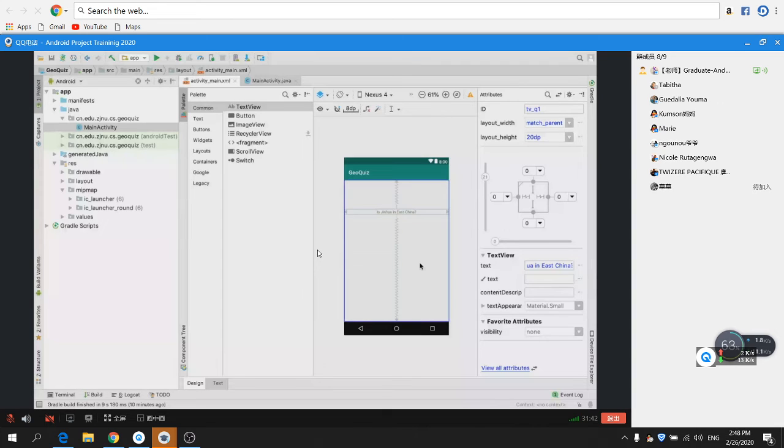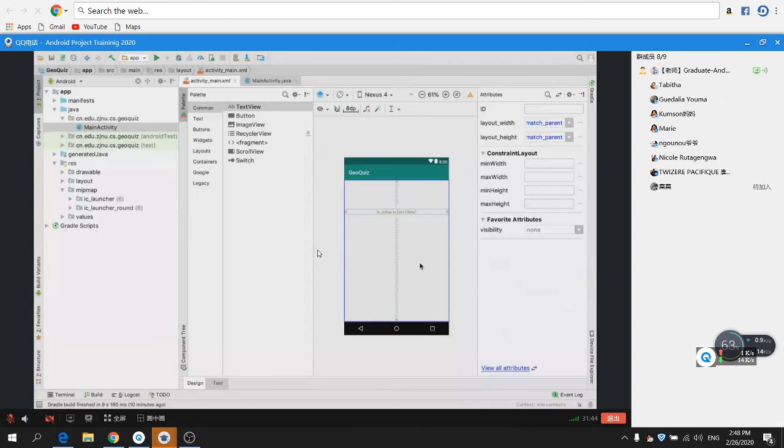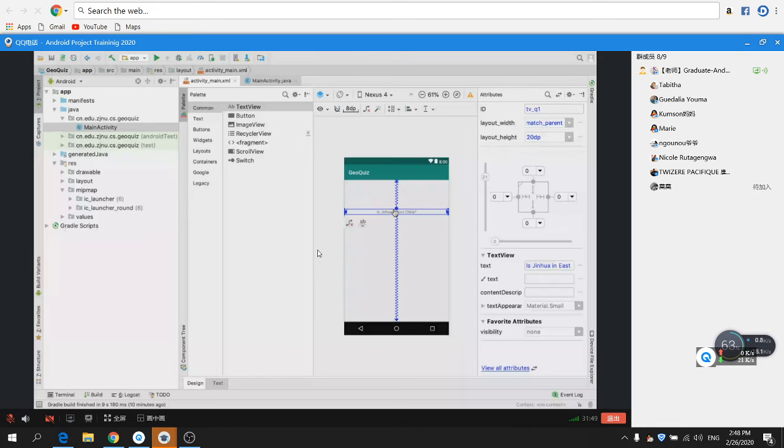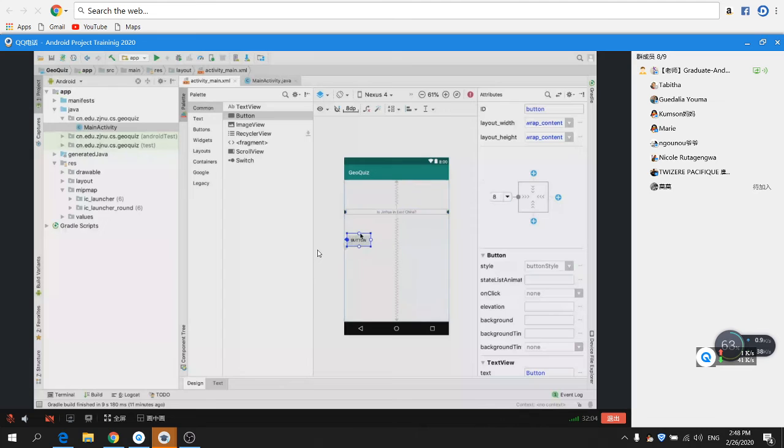This is something where we would like to raise a question to the user. And now we are going to have four options for the user. So here we may have different choices. According to our textbook, we can use buttons. A button is a frequently used view object here.